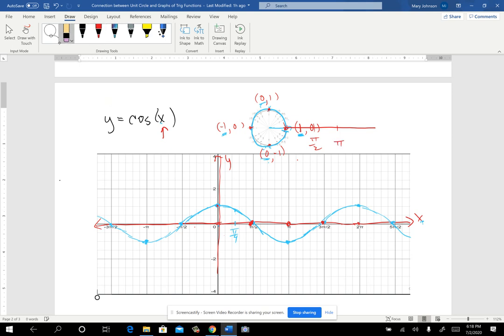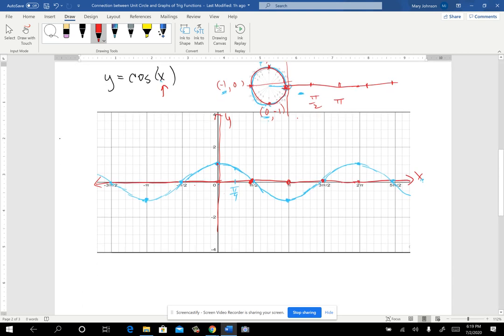Get rid of that ordered pair right there. Okay, so it's like I took that piece of string all the way around here, cut it, and just stretched it out right here. Okay, so the end of it is here. And then I just stretched it out and marked, well, where would pi over 2 show up? Where would pi be? Where would 3 pi over 2 show up? Where would 2 pi be? And then I looked at making a regular coordinate graph where I'm plotting what the cosine would be at each of those locations. Okay? All right, so let's do one more of these.